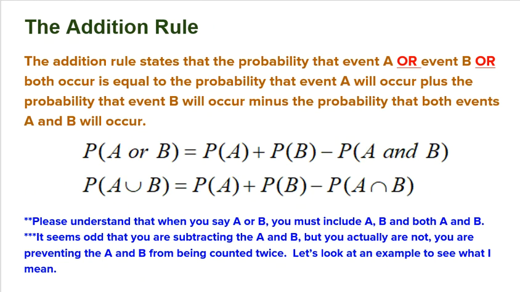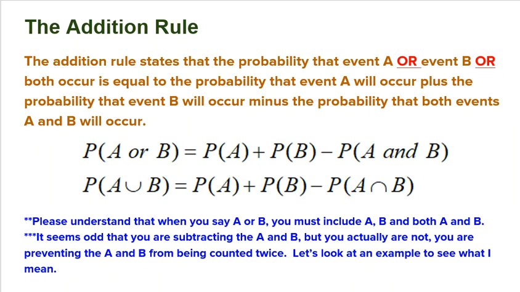All right, so let's recap the addition rule. I know you say, well, this is the addition rule, right? But this is a rule that's used through all probability. So let's make sure we understand it. Very simple. It says if you're trying to find the probability of A or B, event A or event B occurring, you take the probability of A, add the probability of B, and you subtract the probability of A and B.